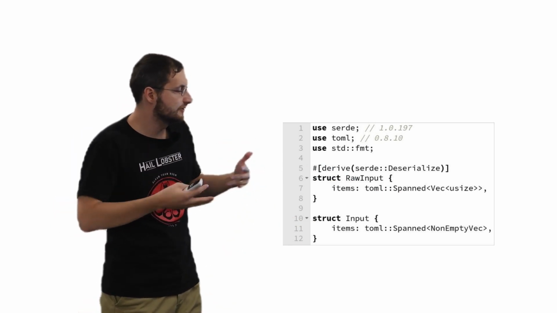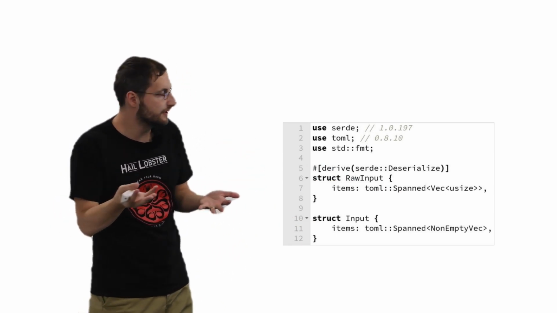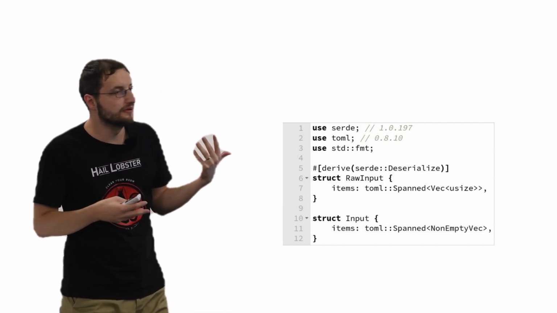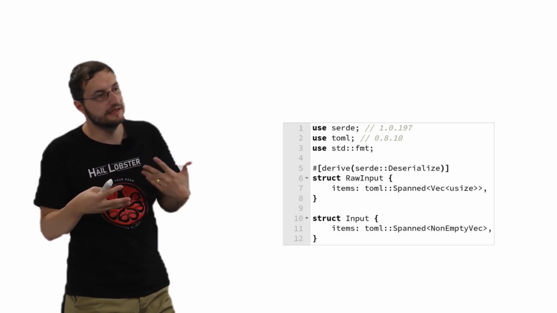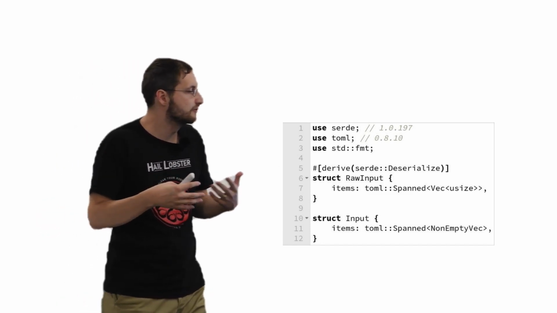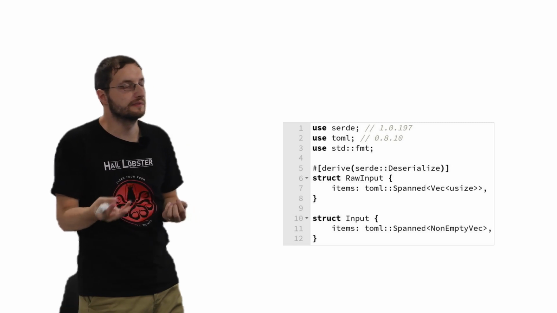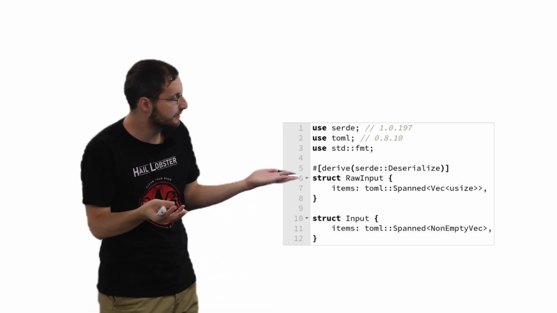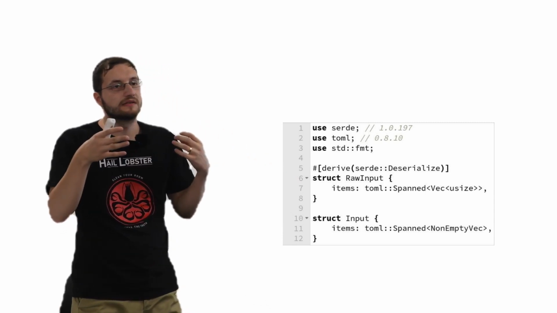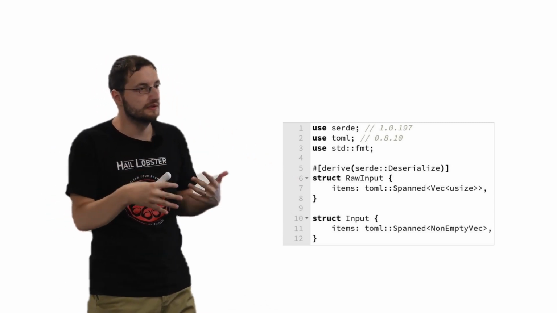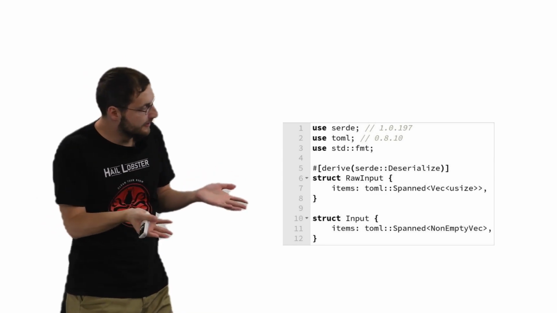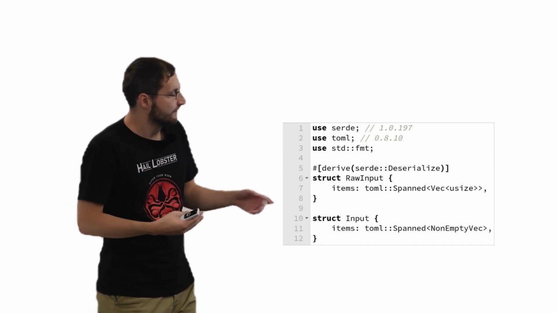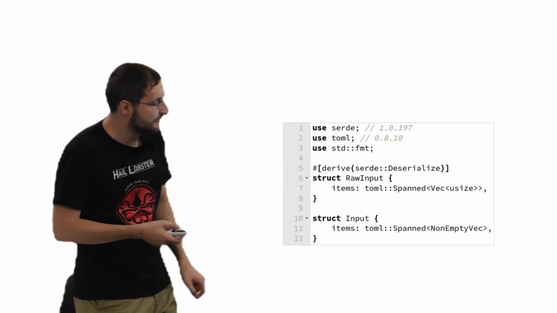Like let's say your input must not be empty. And the reason is that the serde traits do not allow you to easily pass more error information. So I figured out this is a better design, where you try to parse the TOML as simply as possible, with no validation, and then you do the manual validation afterwards, and you convert these types.